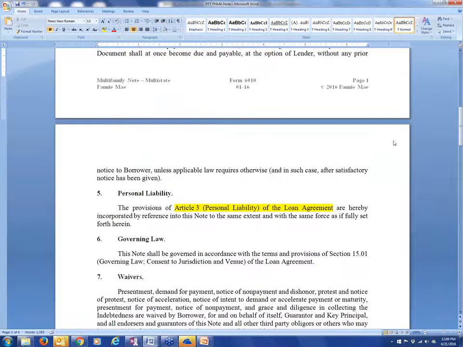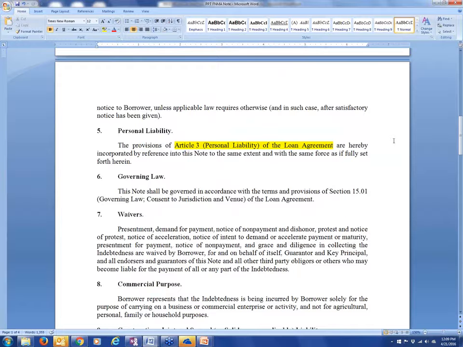Now check this out. Hold on, I want to show you something. Okay, personal liability. Remember, we talk about recourse and non-recourse, and I hate recourse. I love non-recourse. I try to tell all my students, don't get into a recourse loan. You don't want to do it. You can't sleep at night when you're on a recourse loan. Trust me, guys, this is personal experience speaking. And so what you want to do is you want to make sure that when you sign up with Fannie Mae, you get a non-recourse loan. That's what you're looking for.